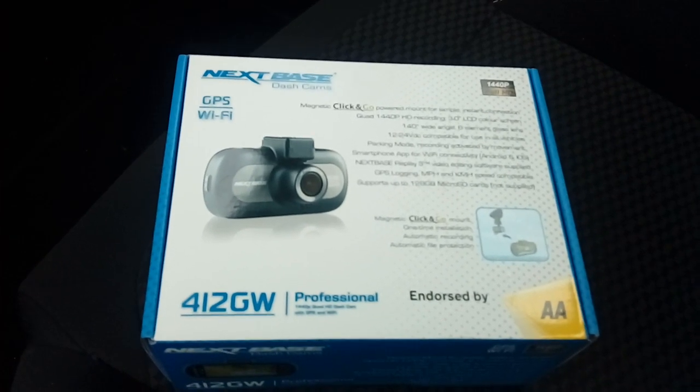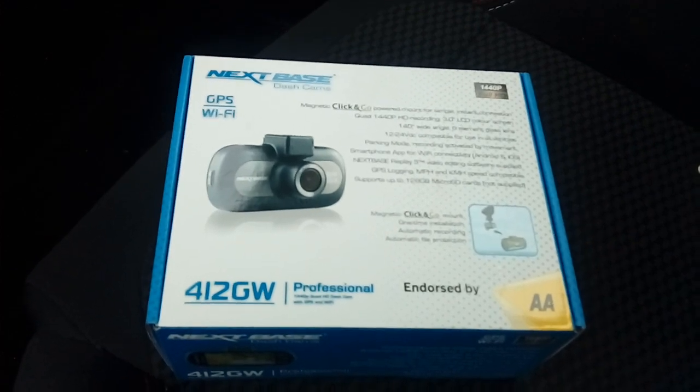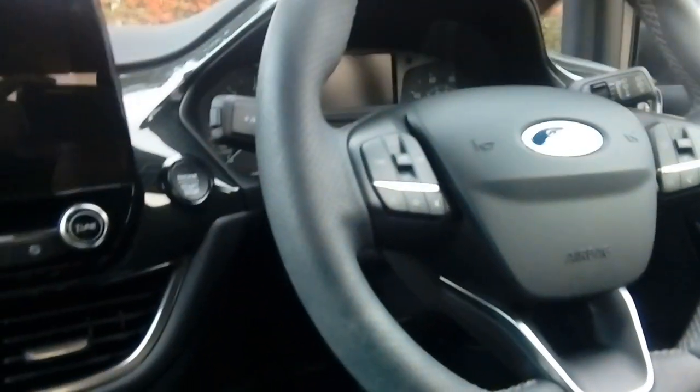Hello everybody, PJ here. Today I am fitting a dash cam to a 2018 Ford Fiesta.